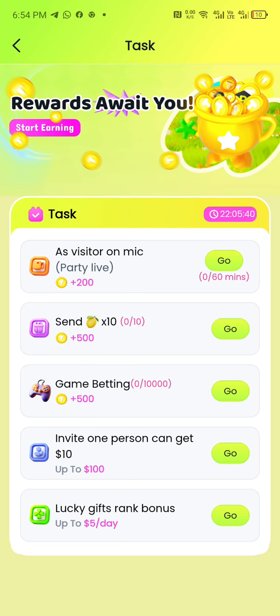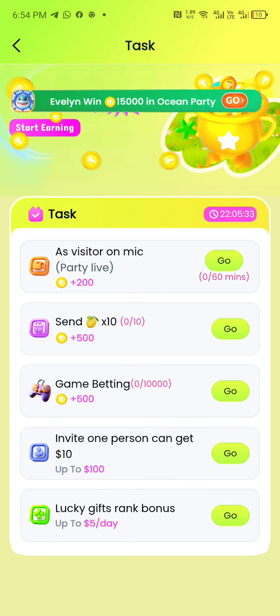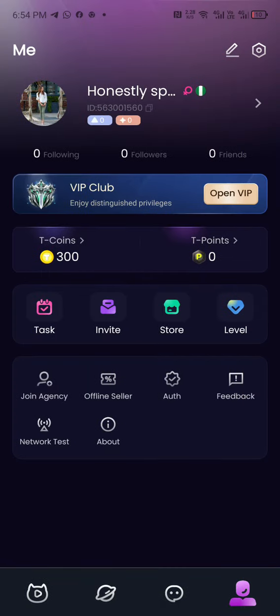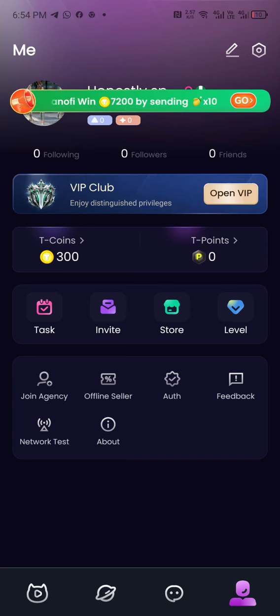You can also see invite one person, you can get up to $10 and even up to $100. And you can see Lucky gift rank bonus up to $5 per day. So all of these are tasks that you're supposed to be performing. As you're performing these tasks, your money accumulates in this place where they call coins, and then you can withdraw directly even to your local bank account.